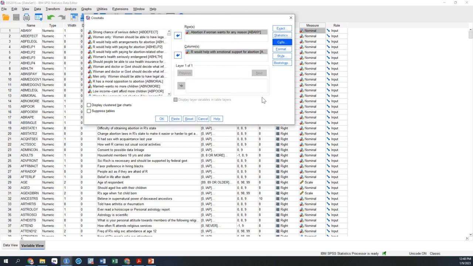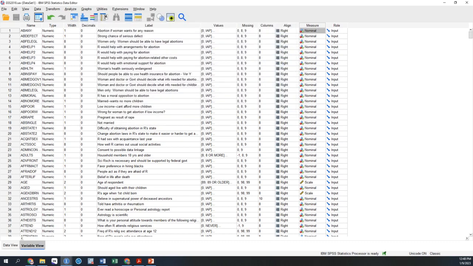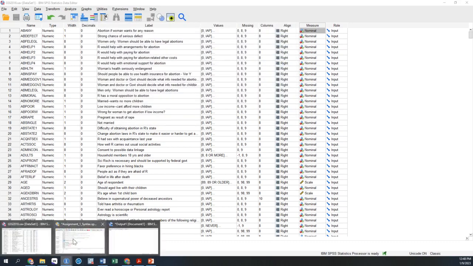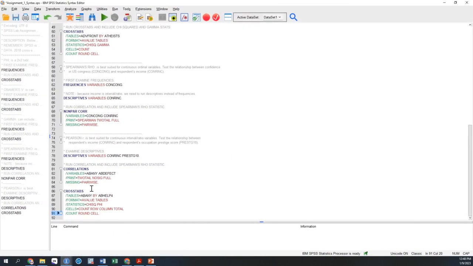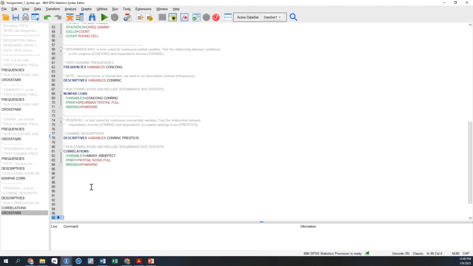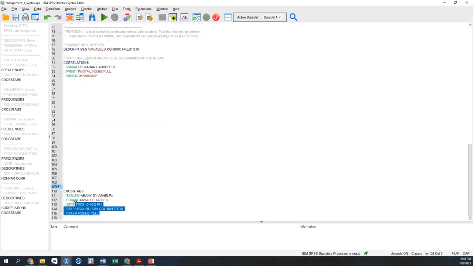What I tend to do is paste my syntax. The reason I do that, and I'll show you, is that it pastes it at the bottom. I'm just going to move this down so you're not confused here. This is the analysis that I just did. I didn't hit run though. The nice thing about pasting is you can keep the same basic functions and then just change out the variables. These are the variable names, and you can change those out.